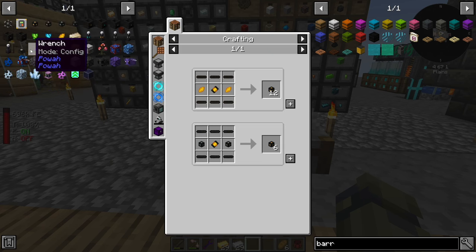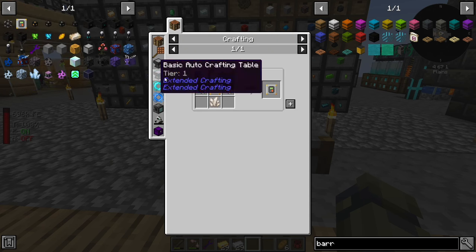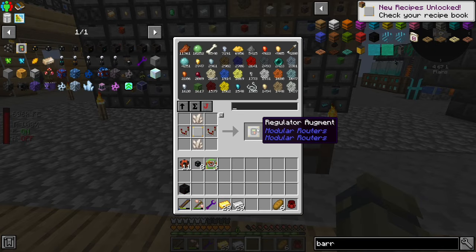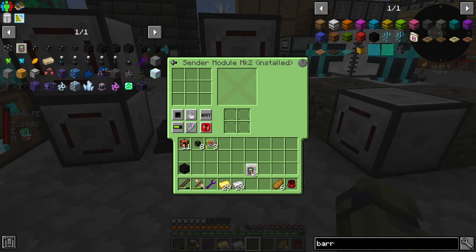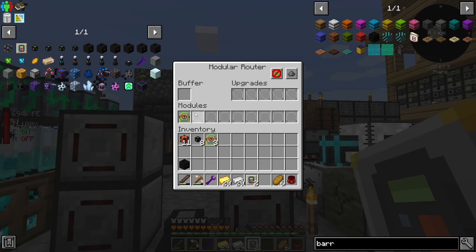Great. So this, and now I should be able to make those regulators. Oh, no, I need the augment core like this, and that's four, which is perfect. And I can grab the regulator, and that should make three. Yeah. So let's come over here and let me show you. So basically, this is an augment that goes into the sender, and it lets you regulate how many to send. Same thing here.